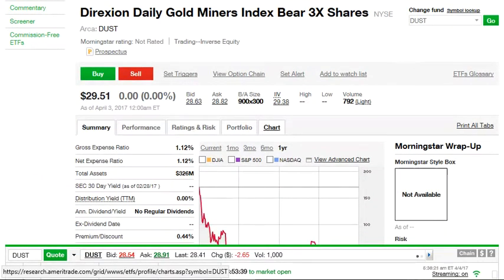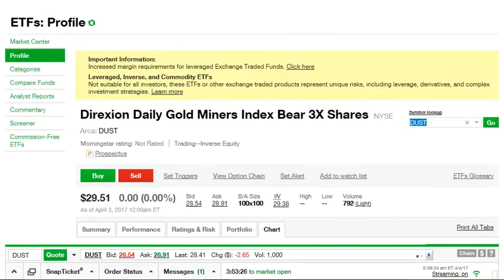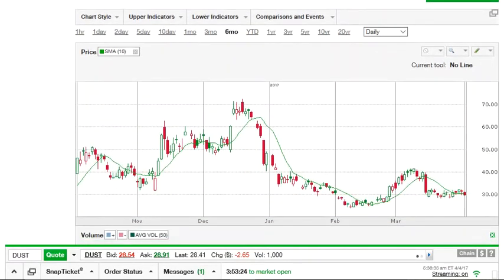Okay. Now, how can you use stop loss to help you make money? Well, I picked this stock, I should say ETF, because it is very volatile. And if you want to be a short-term trader, then you want to find stocks or ETFs that are volatile. So let's pull up the chart here. This is a 6-month chart, and I'm going to set up my trend lines so that I can graphically show you.